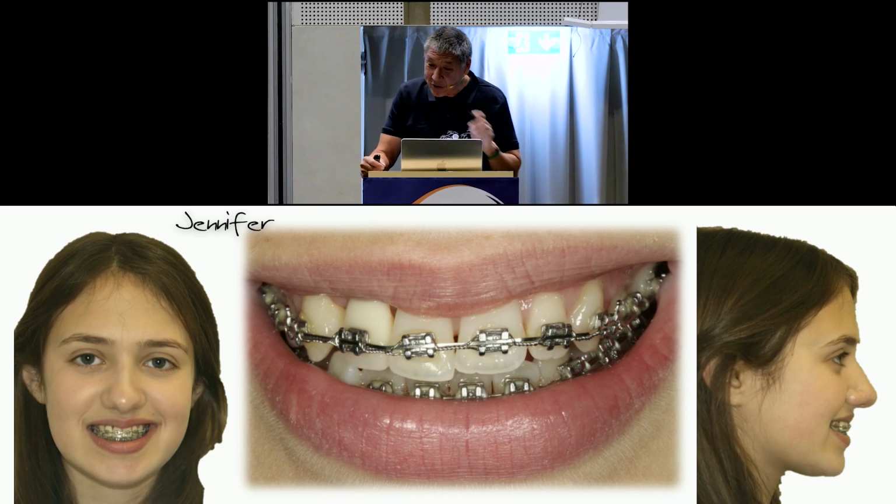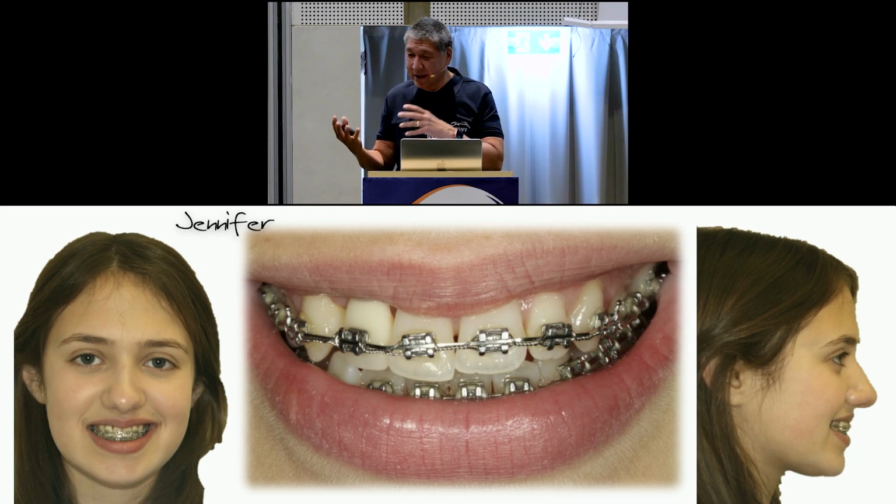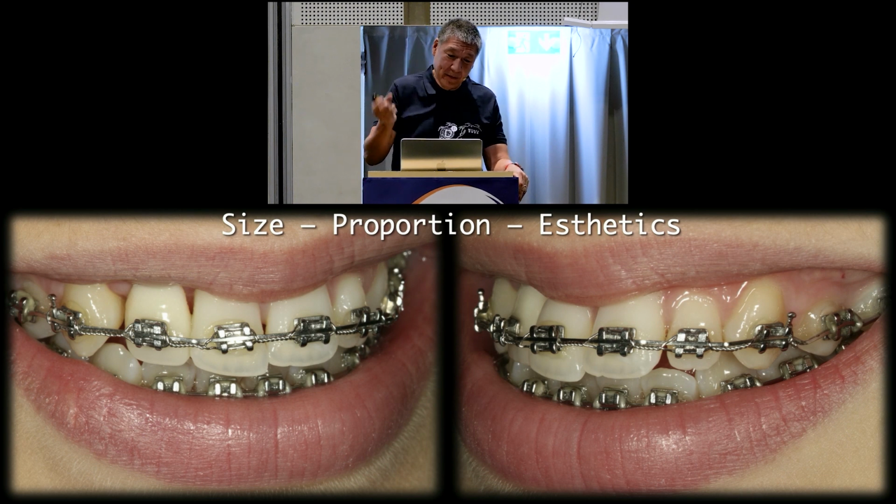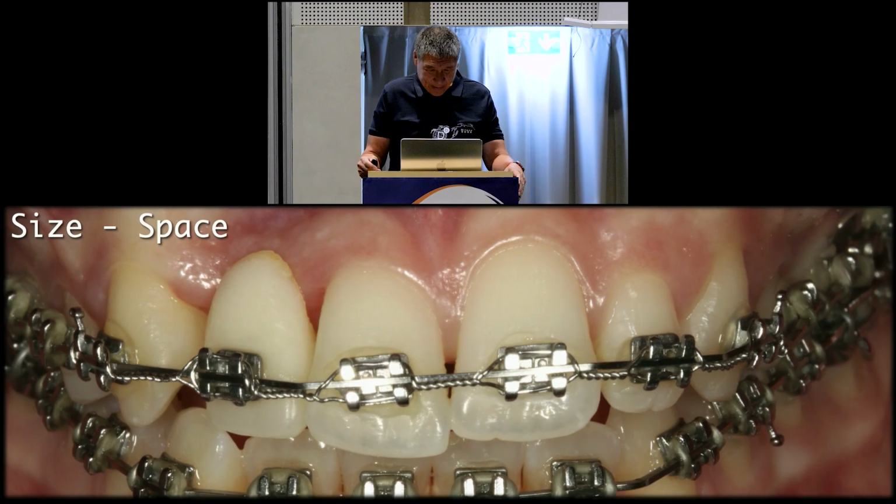Okay, so this is Jennifer. The mother's not very happy because the incisal edges are not really lined up. Obviously, that's bracket placement. But this is how she comes in, and she's congenitally missing tooth number 1-2. The orthodontist just put a big tooth in there and started to move the teeth around. She has a size, individual proportion, and aesthetic issues.